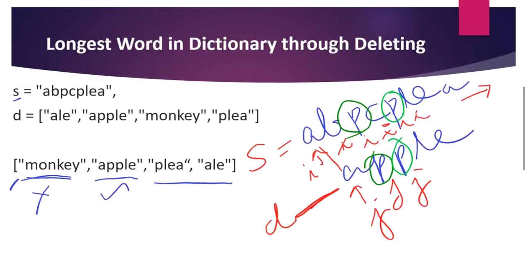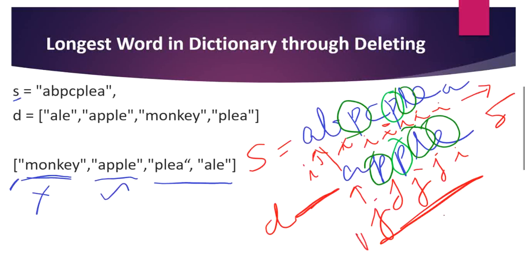So here I moves to L and J moves to L. L and L again matches. So we move to L, E. So E and E again matched. So at this point, we are checking every time whether J meets the length of the given string. That is, the length of the given string is 5. J starts at the first index and moves till the fifth index and it again meets 5. So in this case, it means we formed the word, we found the word from D in the string S.